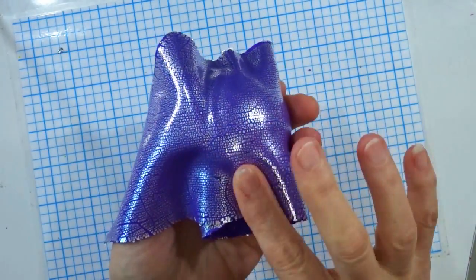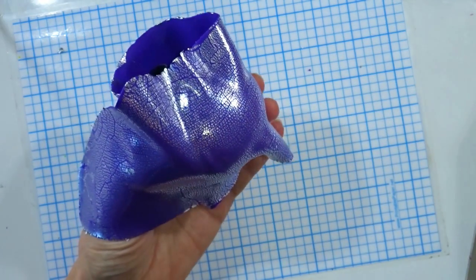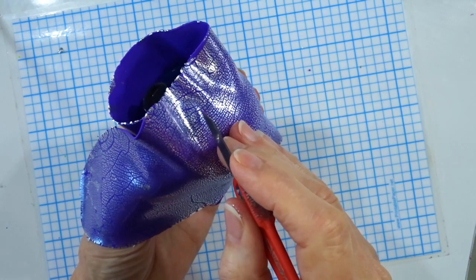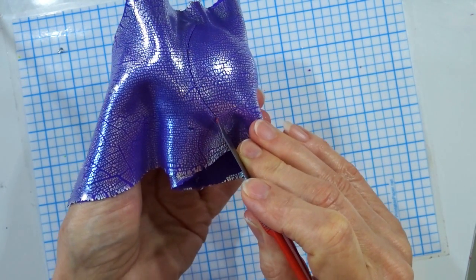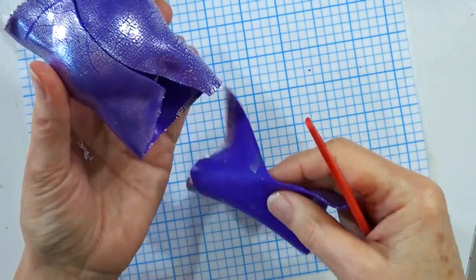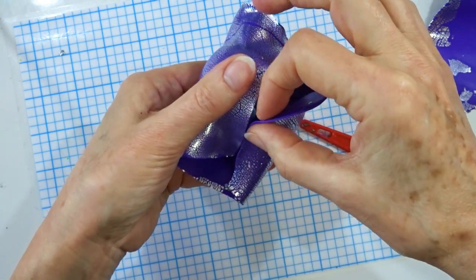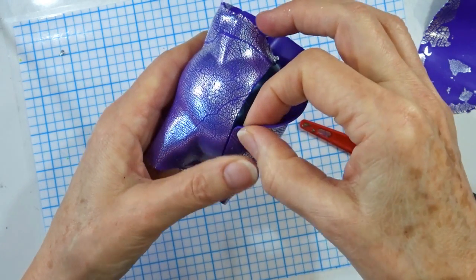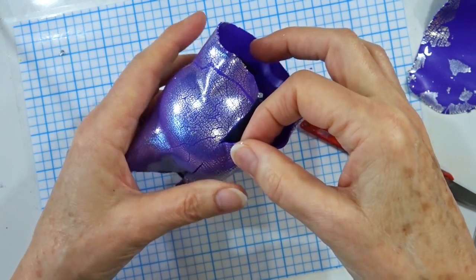And then when you get to where it joins, can you see there? You can actually see where it's gone up next to the thing. Now you want to cut just fractionally smaller. So just inside that line you see. I'll just sort of tear the extra bits, because now you've got it, you can peel that off and you can carefully place it right up next to the join, because what you don't want, if you can avoid it, is to have a line of purple.